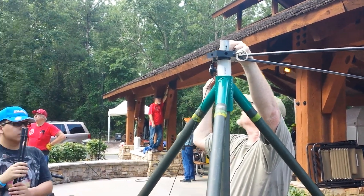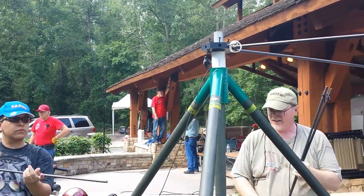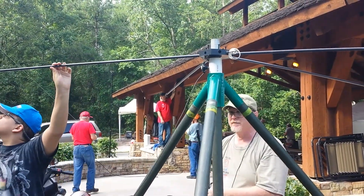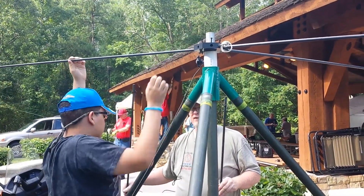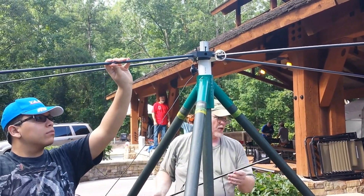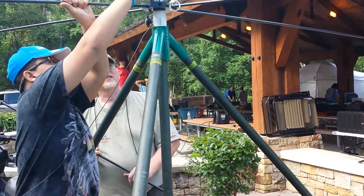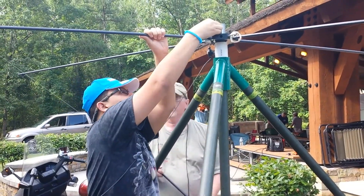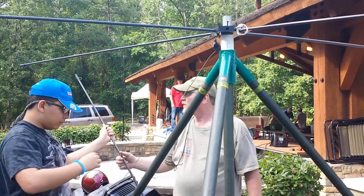Alan, if you want to hand me the poles, then you go ahead and do the rest of them. These are just half-inch fiberglass poles from the pole guy — Max Gane poles out in Marietta — as opposed to the wire man. So we have wire man and pole guy. What more do you need?